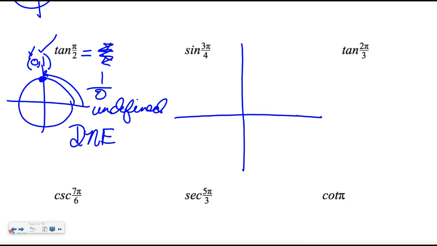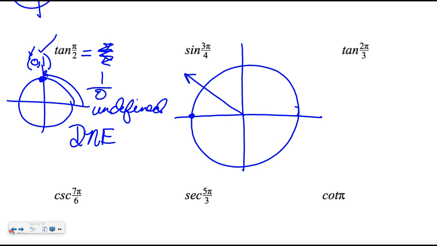Sine of 3 pi over 4, you need to know where it is. So it's one of the pi fourths. It's not 4 pi over 4, that would put me right here at pi. It's 3 pi over 4. So it's right here at that split. Remember, that's a pi fourths. Those are all root 2's over 2's. Any of those pi over 4 angle increments have this ratio for both sine and cosine. The only thing that's going to change is the sign of it.